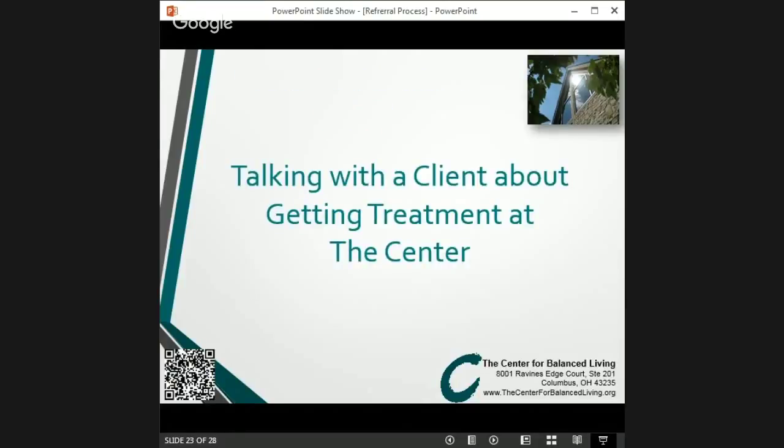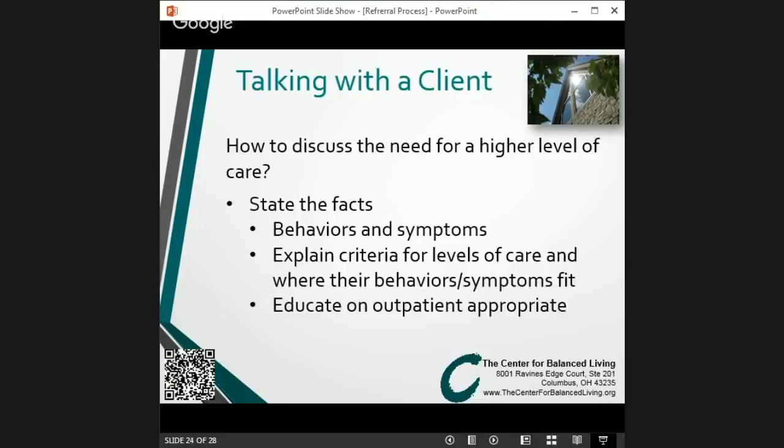So when it comes to talking with your client about getting treatment at the center, if you're thinking about making this referral, or you at least want to address the possibility that the client might not be outpatient appropriate anymore, these are the types of things that may be helpful. So how do we discuss the need for a higher level of care?